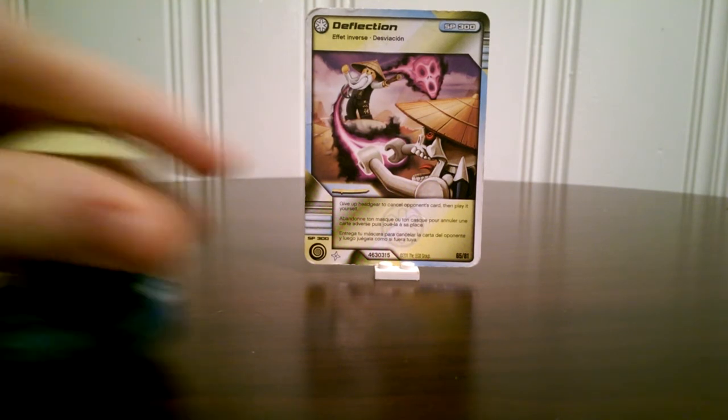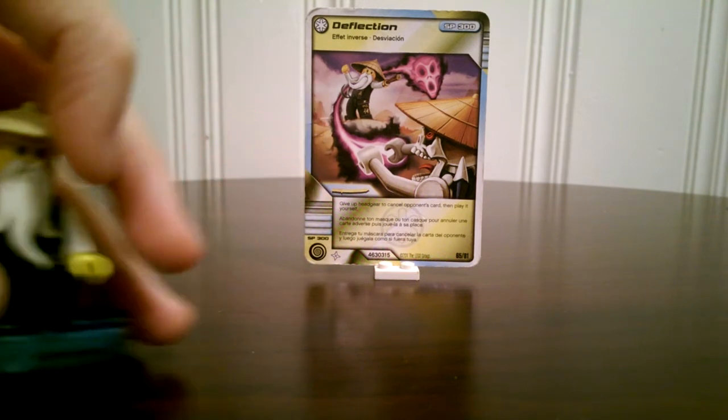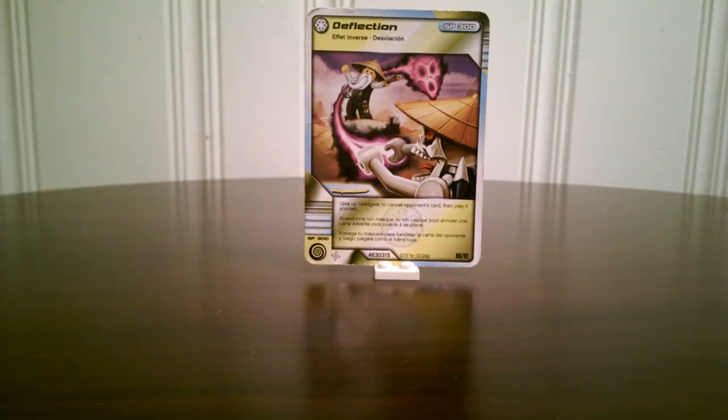So I guess you'd be removing Sensei Wu's hat, and he'd be bald. That's kind of unfortunate. Poor Sensei. But, so yeah, it's a pretty good card. And I guess that's it for this card.